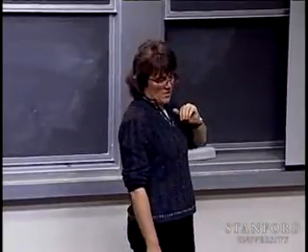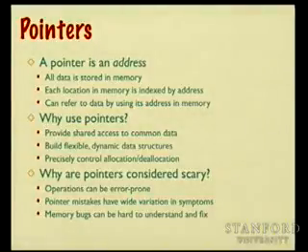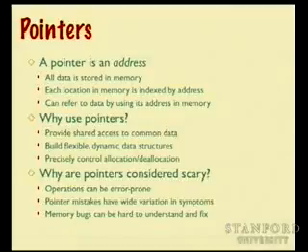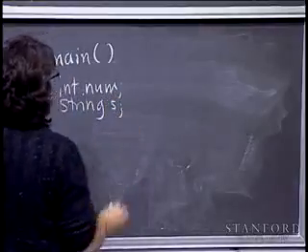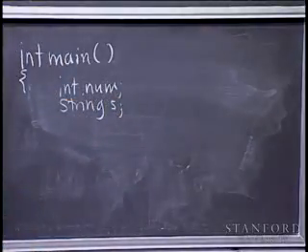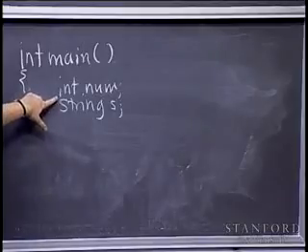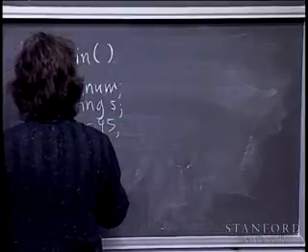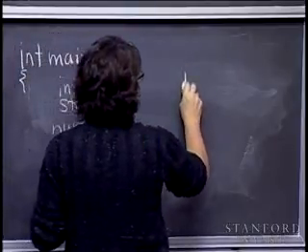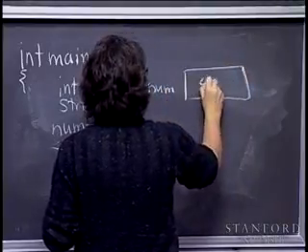A pointer is actually an address. So here's a couple things we have to think about, a little bit of how the machine works, to have a vision of what's going on here. When you declare variables, here I am in main, and I declare int num and string s, there is space set aside as part of the working memory of this program that is going to record whatever I assign to num or s. So if I say num equals 45 or s equals hello, there has to be memory that's being used to hold on to that.